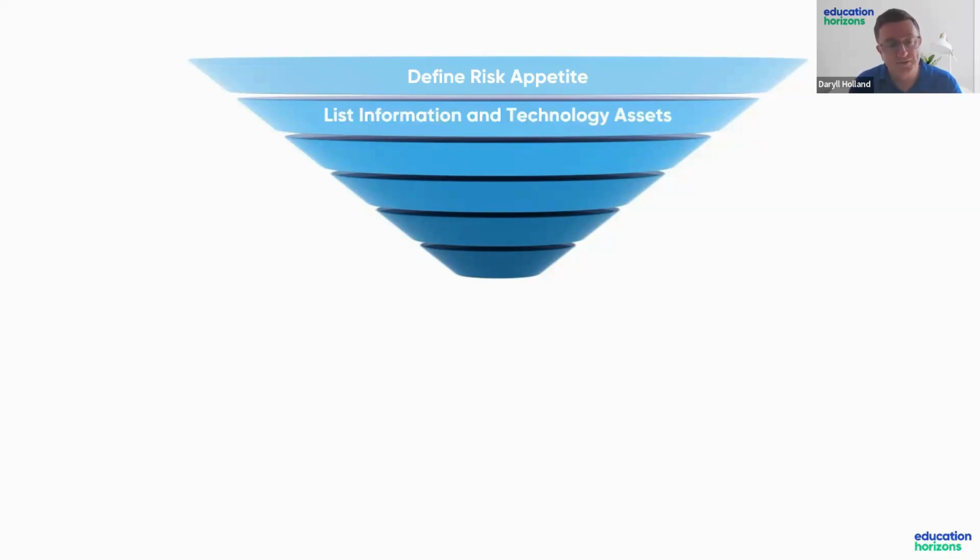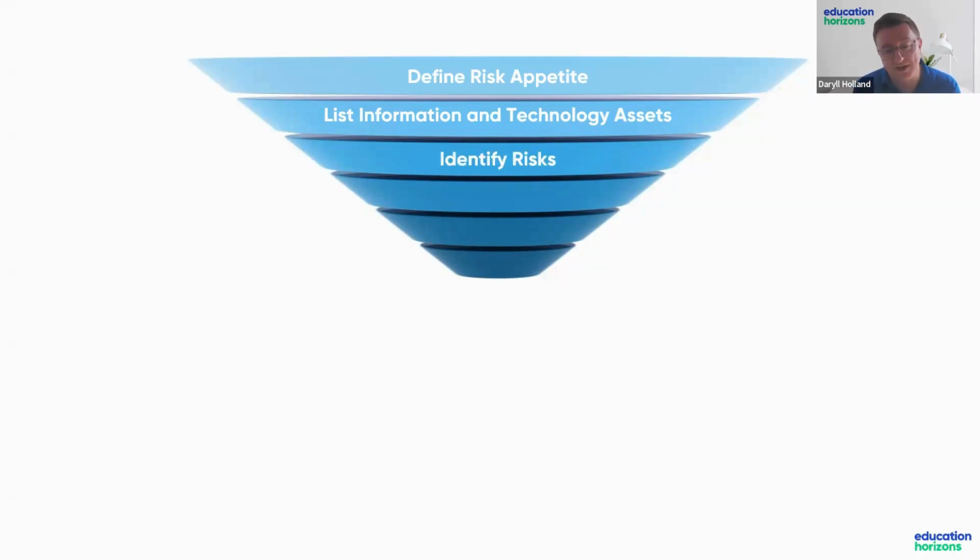Step two, identify your information and technology assets. This includes things like student, staff, and family data, financial information and plans, devices, firewalls, routers, switches, and the list goes on. Spoiler alert, there is no easy way to make this list, so I suggest you start walking around your school and just listing what you see. This might sound crazy, but you have to start somewhere. And as I said before, you have to start wide in order to prioritize and narrow down your focus.